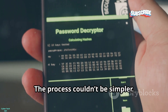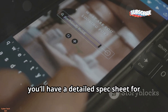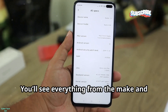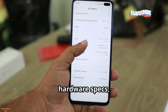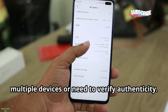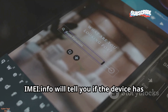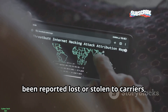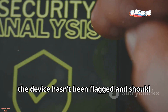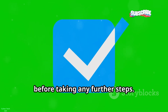The process couldn't be simpler. Just enter the 15-digit IMEI number into the search box, click the check button, and within seconds you'll have a detailed spec sheet for your device. No complicated forms, no signups — just instant results. You'll see everything from the make and model to the year of manufacture, hardware specs, and more. This helps you confirm you're looking at the right phone. One of the most important features is the blacklist check. IMEI.info will tell you if the device has been reported lost or stolen to carriers, which is crucial if you're buying or selling a phone. If the status is clean, the device hasn't been flagged. If it's blacklisted, it's been blocked and can't be used with most carriers.